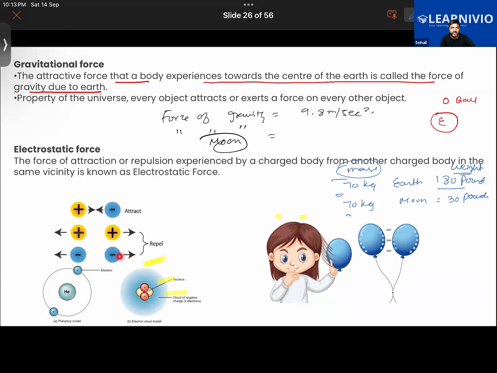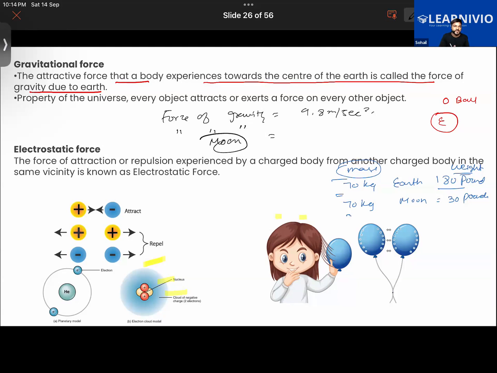And when does an object become charged? An object is said to become charged when, like we know that any given object is made up of atoms. Atoms are the structural unit of everything that we see around us. Furthermore, atoms also contain particles called protons and neutrons. Right? Atoms have electrons, protons, and neutrons in them. Getting it? So when the number of electrons changes in an atom, it is said to be charged. Later on, you'll be learning about it in more detail, but as of now, just let me tell you, if the number of electrons changes in a given atom, thereby it becomes charged.